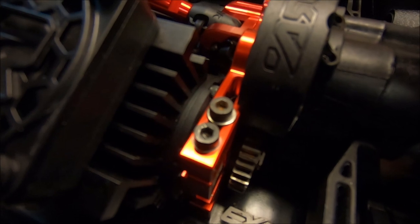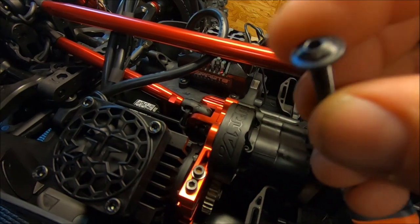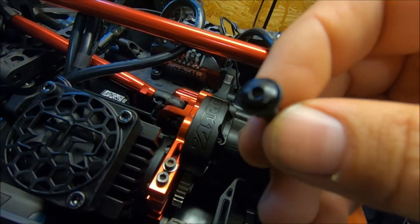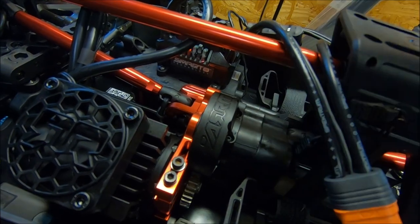A quick tip on your motor mount slide screws right there: I would install a 3mm cap head like I did here, as opposed to this stock 2.5mm. These things strip out so easy, and if you're out on the field bashing and you need to adjust your motor mount and these suckers strip out on you, you're kind of stuck in the mud unless you have a Dremel with you. So these things right here always work out well for me.